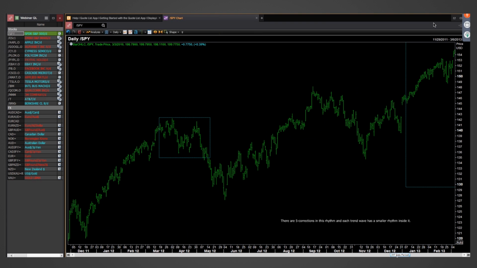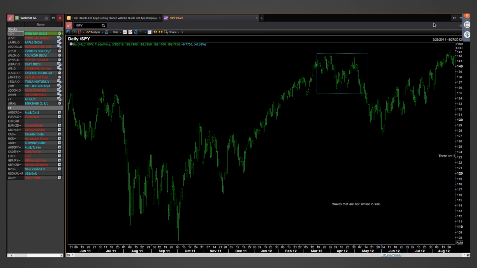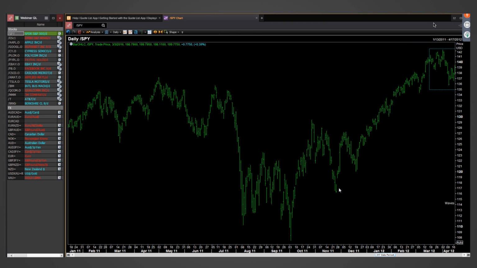So here's the big correction. Here are those smaller swings, which look small on the weekly chart, but it's actually fairly big on the daily. And then here's the other rhythm. So we're going to make a rectangle for that. Like I said, you can actually calculate these highs and lows and find the sizes and keep subtracting as the market goes, but I like to use these boxes because they're a really quick way of analyzing. Just make sure you draw it accurately.